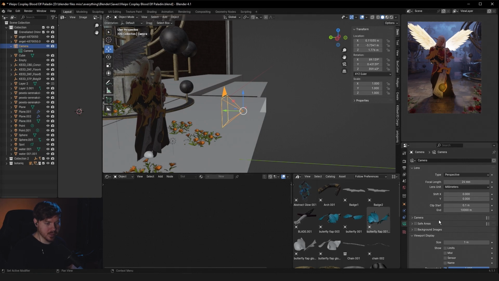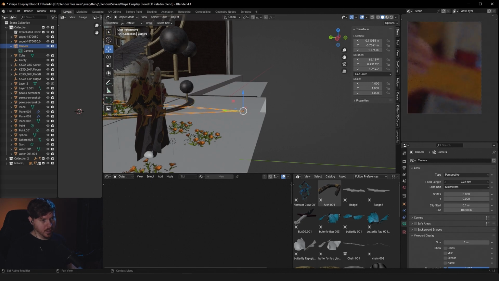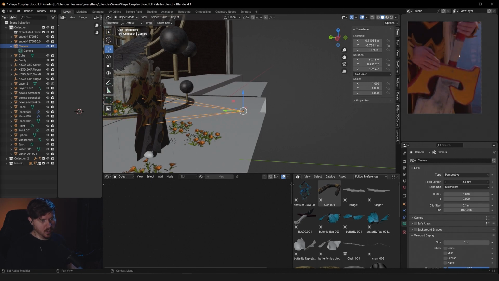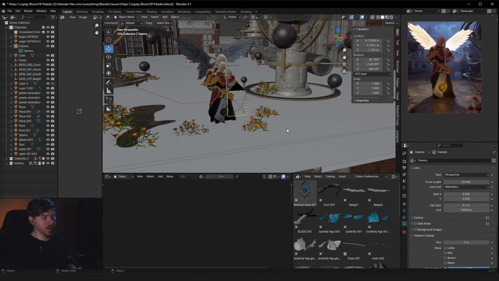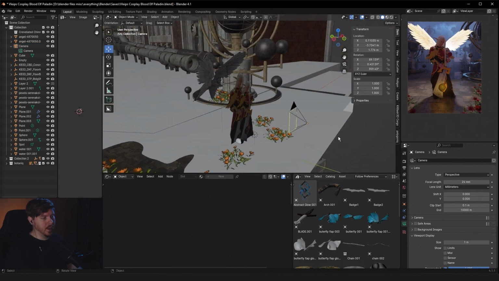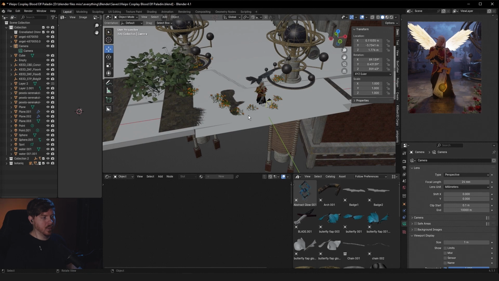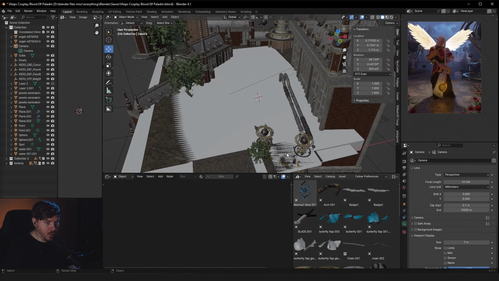All right, so with the camera selected, I just use a focal length of 24 millimeters. It looked like the image was taken at about 24. If it's a really close up shot, you can even go like 200 or whatever, but it just depends. You want consistency with the actual image. That's very important for this type of thing. So I did that. I got the perspective going. I have the ground going, and now the fun part is building the rest of the scene.